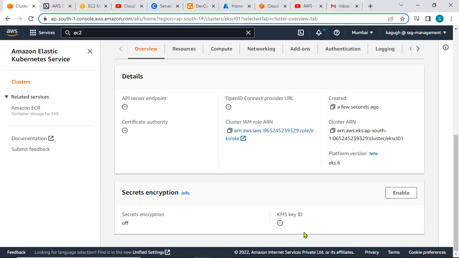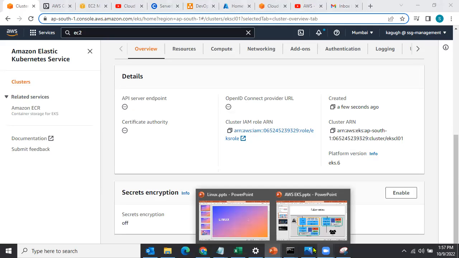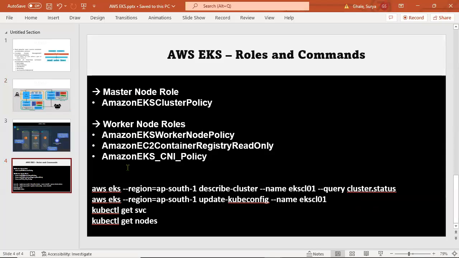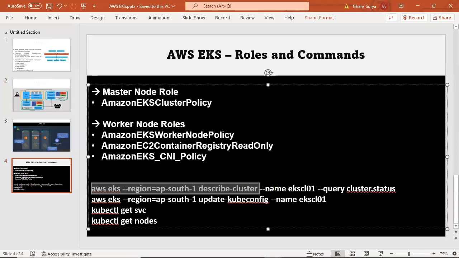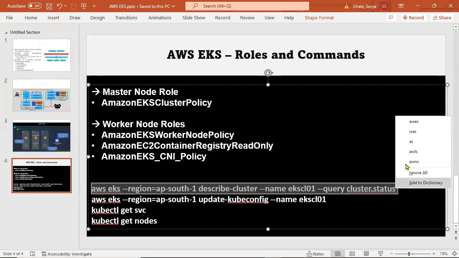Now what we'll do here is we will go and see some of the commands. These are the commands used to check the status of your cluster.